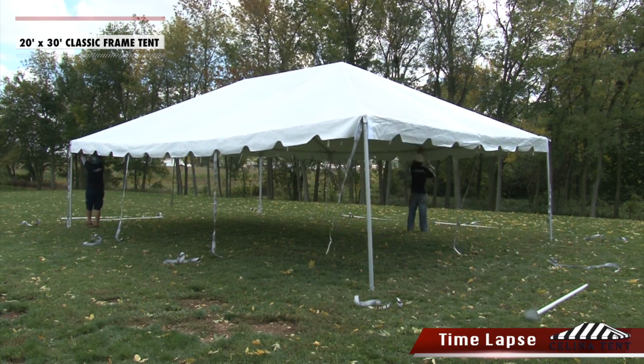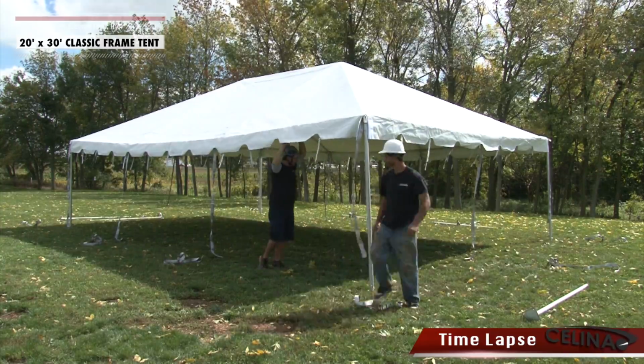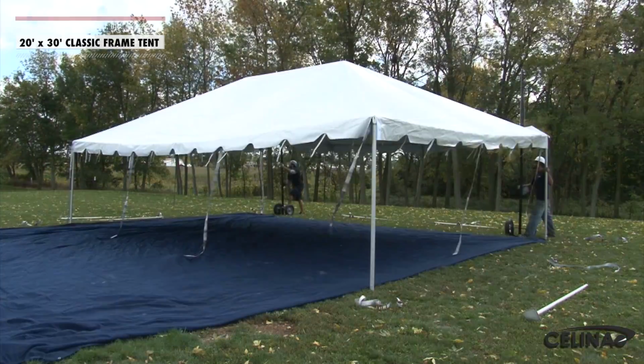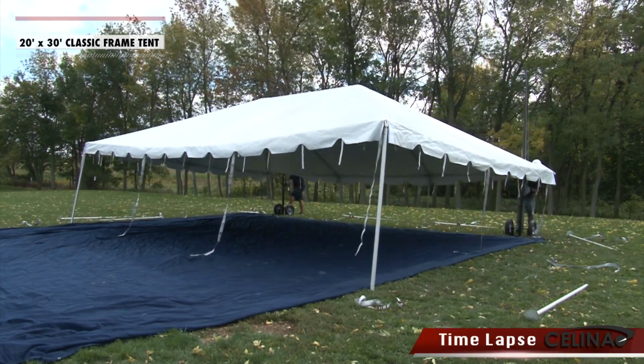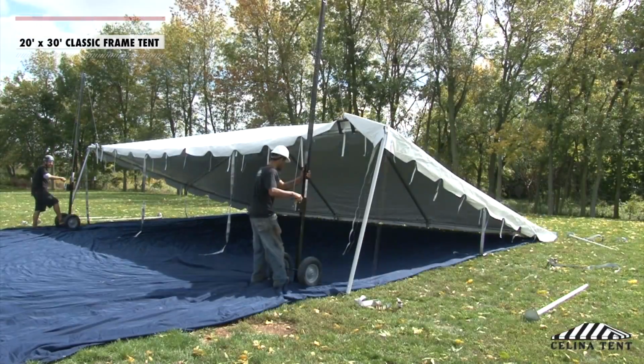Step 3. Unfasten all of the tent top straps from the alligator clips except for 2 straps at each corner to keep the tent top in place. Step 4. Lay out a drop cloth. On one side, use the frame tent jack to raise the frame to remove both legs with base plates from the corners. Place off to the side. Carefully set the frame down.